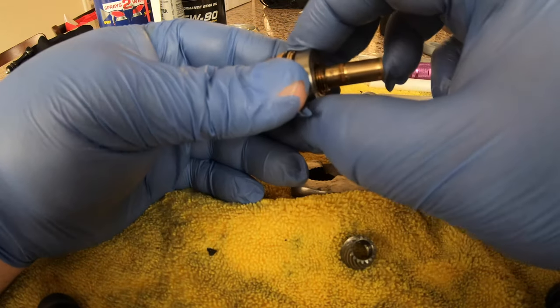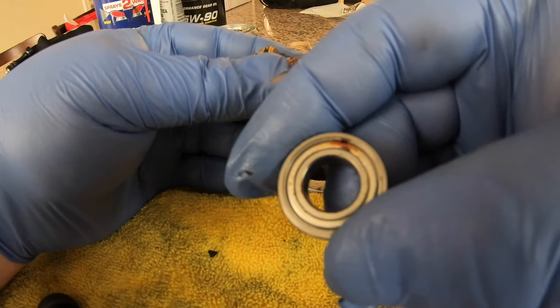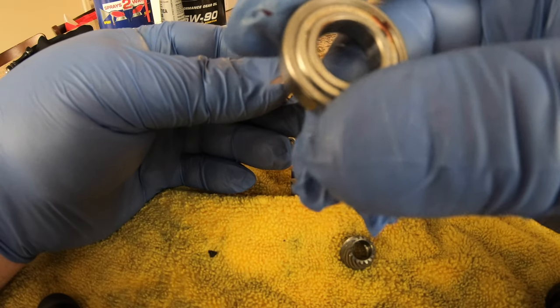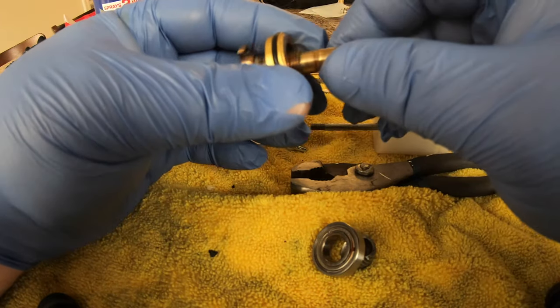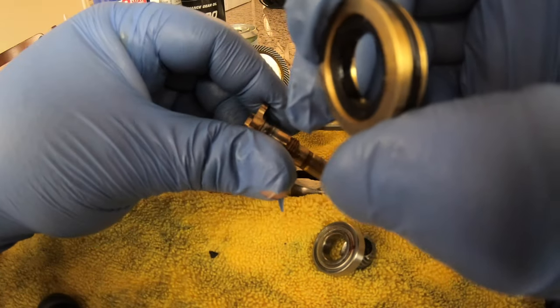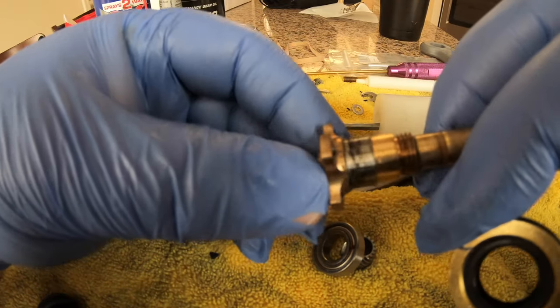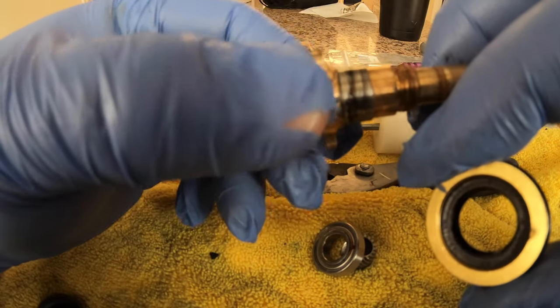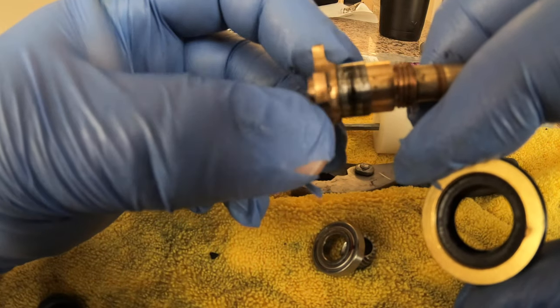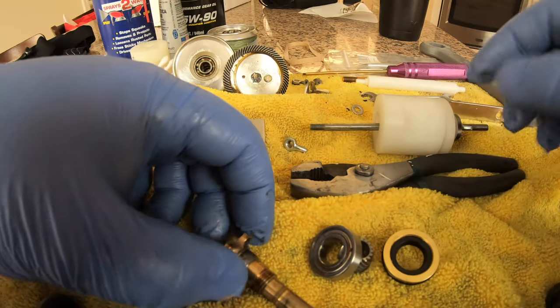The whole pinion is off, bearing is out. You can see I got a little rustification right there, so it was leaking a little bit of salt water. And here is that seal I was telling you about - that internal seal. See how it's all funked up in there? That's where the salt water gets into - this main seal right here. That's what we're going to change, so we'll clean all this up.